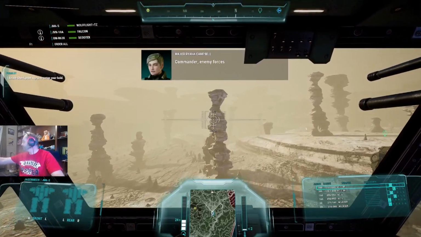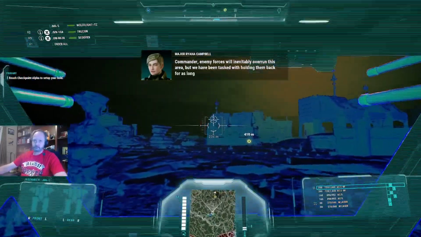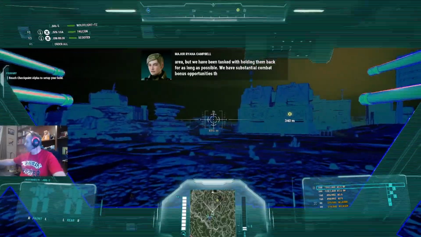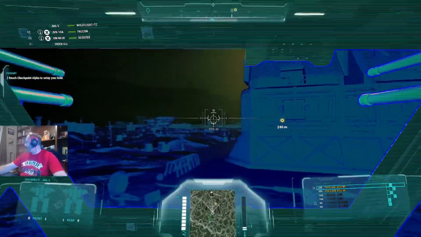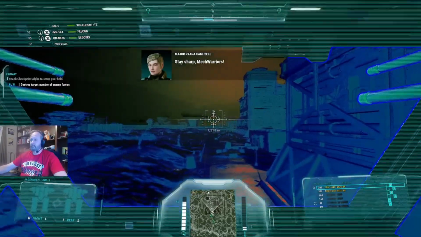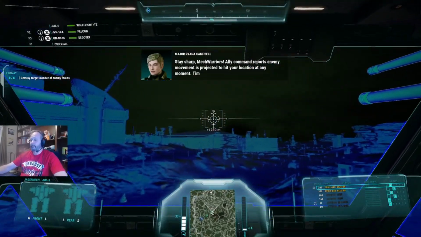Commander, enemy forces will inevitably overrun this area, but we have been tasked with holding them back for as long as possible. We have substantial combat bonus opportunities the longer you can hold them off, but be sure not to overextend yourself. Allied command reports the enemy is projected to hit your location at any moment. Time to earn our pay.